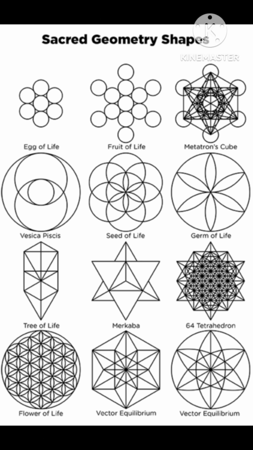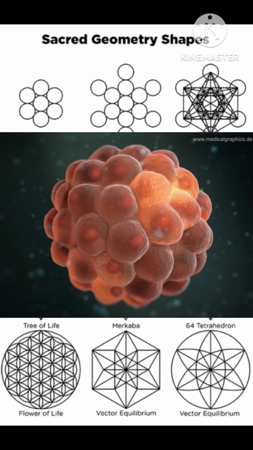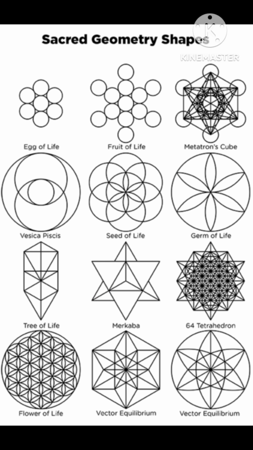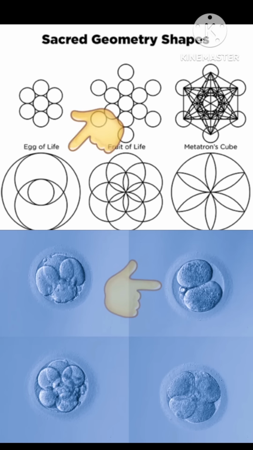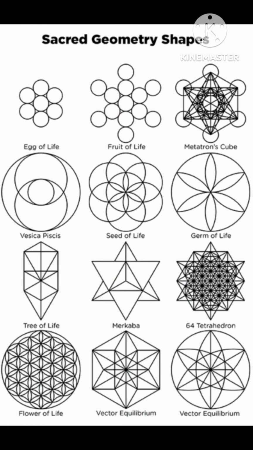When you're dealing with the egg of life, of course, you guys should know what that is. When you're dealing with the flower of life, this is the egg at the morula stage of developing. So all those symbols have to do with the menses blood, the egg, of course, and conception in stages after.